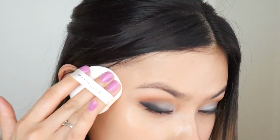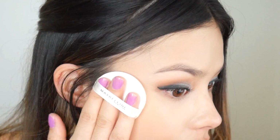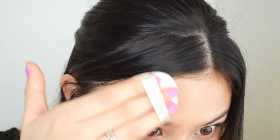I have actually never really tried Maybelline foundations in general. Have I tried Maybelline? I'm sure I have at some point in my life, but I just haven't recently. So I don't have a lot of experience with Maybelline foundations. So far, this actually looks really nice. The finish of it looks really nice.